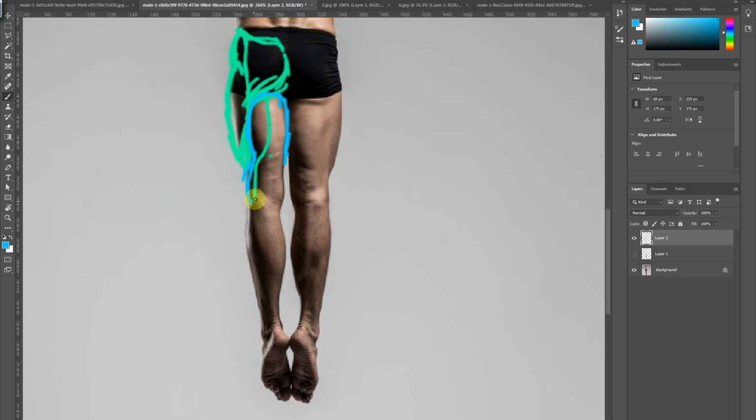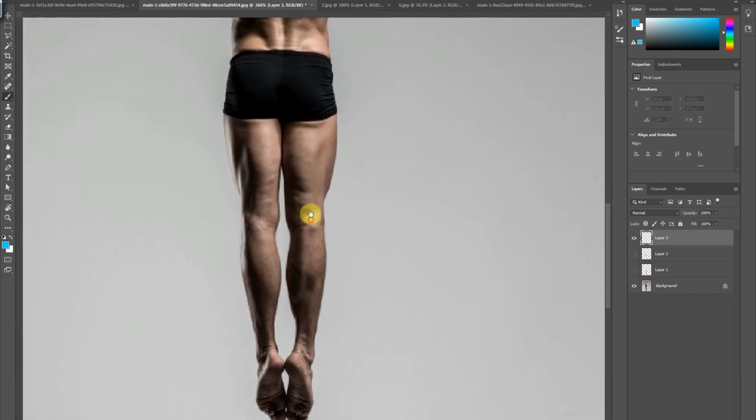Looking at this, you will know where the semitendinosus, the semimembranosus, and the biceps femoris are. So it just created a single shape over here, which makes it very easy to clean this up.